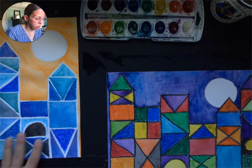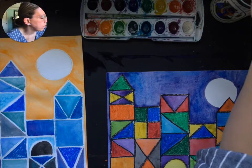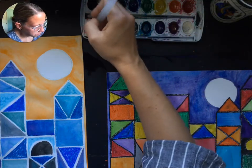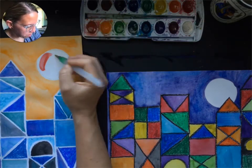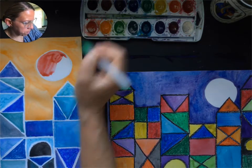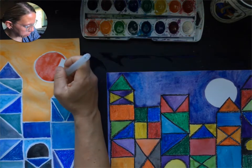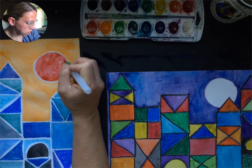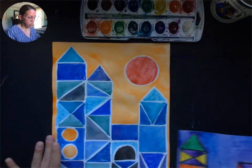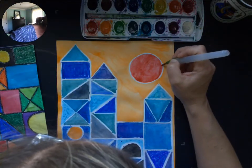It's dried enough so I can do the moon or the sun. And I think what I'm going to do is I'm going to do like a reddish orange for this one, and then I'm going to do this like a light yellow. So I'm going to grab my red orange. And I'm liking how this is looking, just enough contrast and change from the orange in the sky, but it still complements the blues in the background. So I'll slide this over so you can see the whole finished product there. I think it looks pretty awesome. I'm pretty happy with it, as I hope you are with your artwork too.